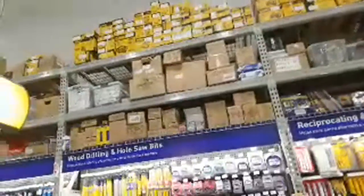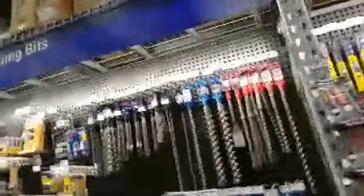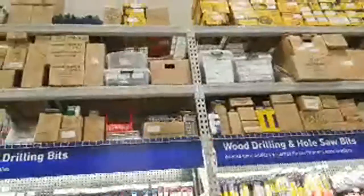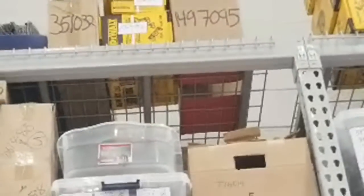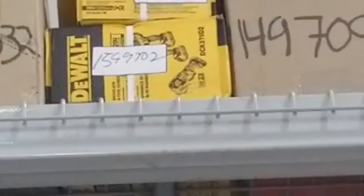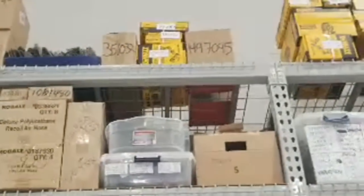Let me see. Oh, do they still have that 3 tool kit here? Hold on, let me see if that's it. I think it's a slightly different one. But this is how we had to find that 3 tool kit also. Remember I told you about that Dewalt 3 tool woodworking kit? It looks kind of like this one. It looks like there's 2 of the tools in there anyway. Right there, like that.